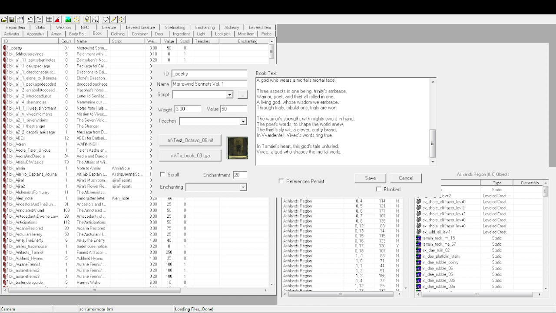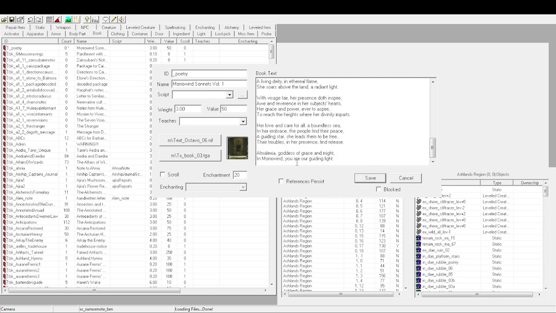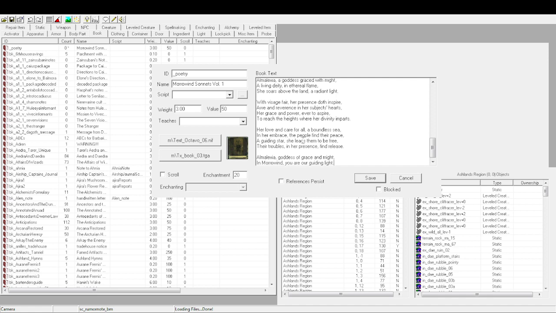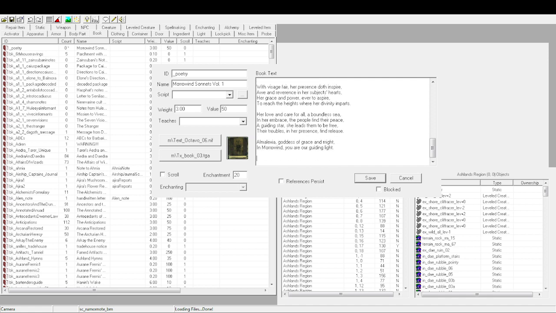And ChatGPT is lagging a bit. Alright, here's Alexia's poem. And then here's Sothasil's poem.